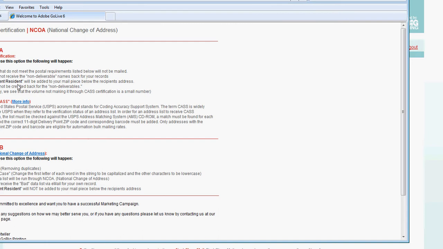It'll put "or current resident" underneath your names. It tells you what CAS certification is, where option B is what happens when we clean up your list. We remove duplicates, we change the first letter of each word, etc., etc. We remove the word or the phrase "or current resident," and I would suggest reading through that.